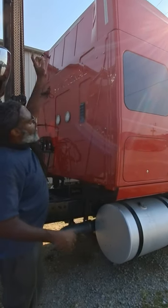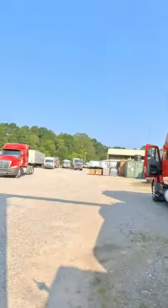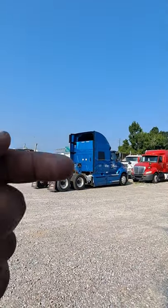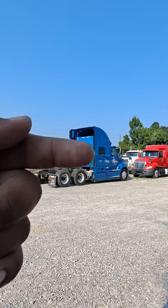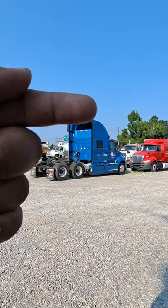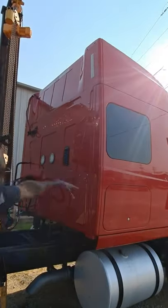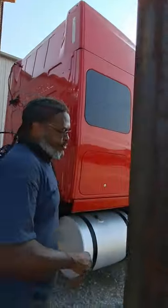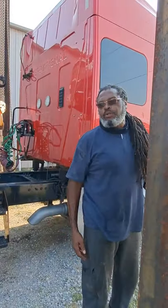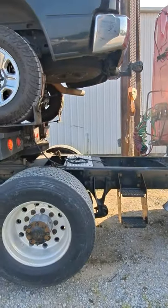And it helps with your wind resistance because it doesn't have a big old parachute on the roof like that blue one does. Talking about these strips right here, at the very top. The air gets caught in that and it messes your gas mileage up. Yep. But in these, it's flat top, no fairings here, so it just glides through the wind. So you get maximum fuel economy out of it. All right, we heard it from the expert.